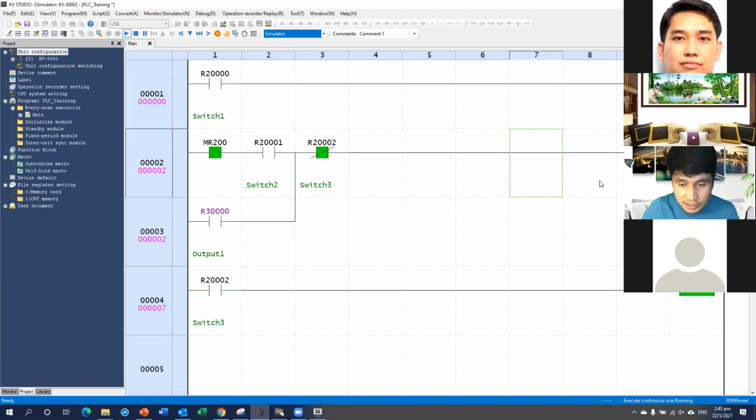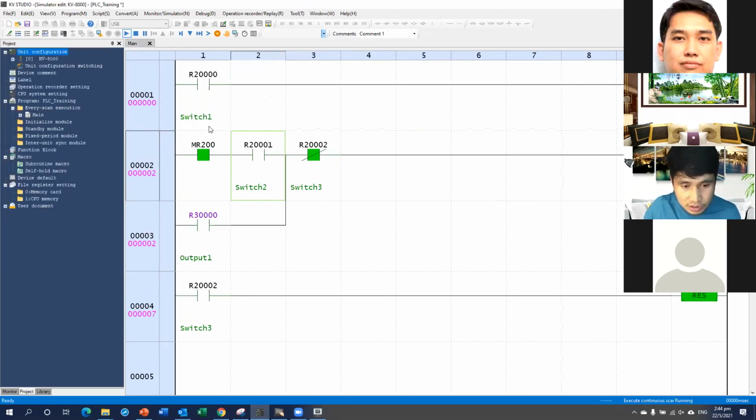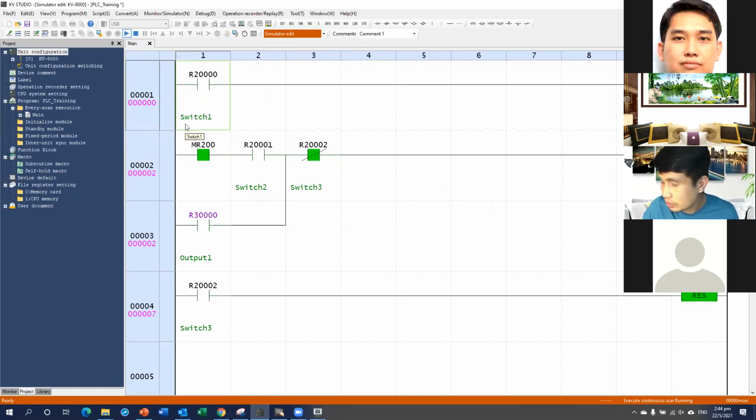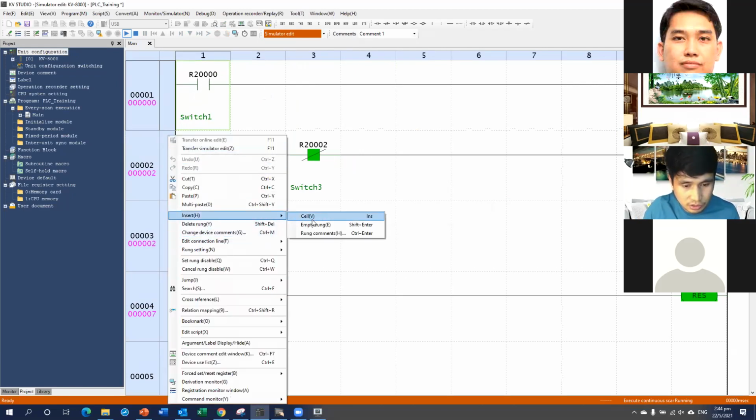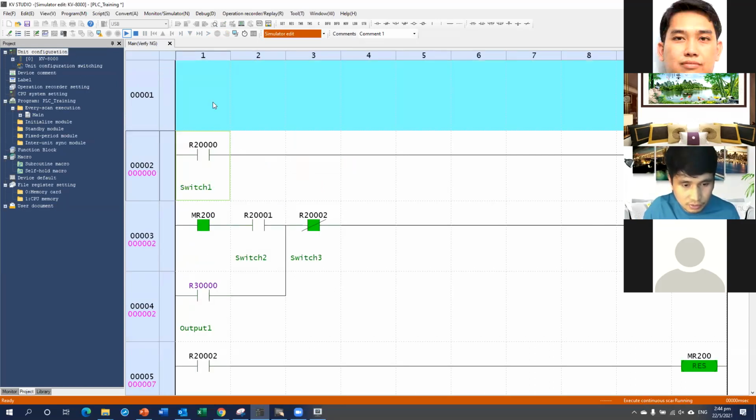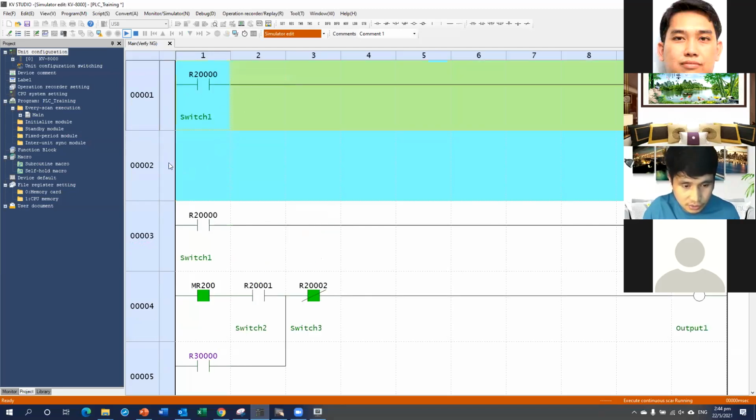Okay. So if we want to change this program also, for example, I want to change this so that switch 2 will be the same as switch 1. So I can go to simulation and edit it here. I want to insert. I can copy directly, Control C and Control V. It is user friendly, so don't worry.